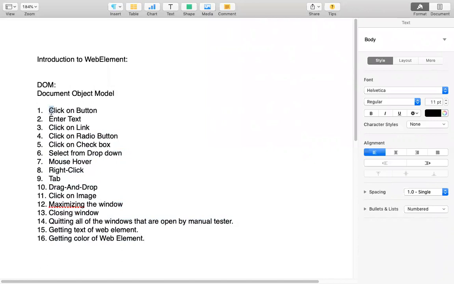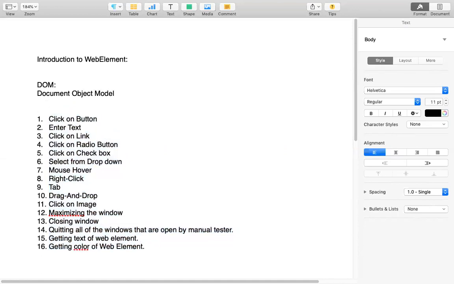They have simulated, or let's say automated, all of these actions that we can perform on a particular DOM. How have they automated all of these actions? Simply, they have created methods to perform these operations. Now let us have a look at those methods.